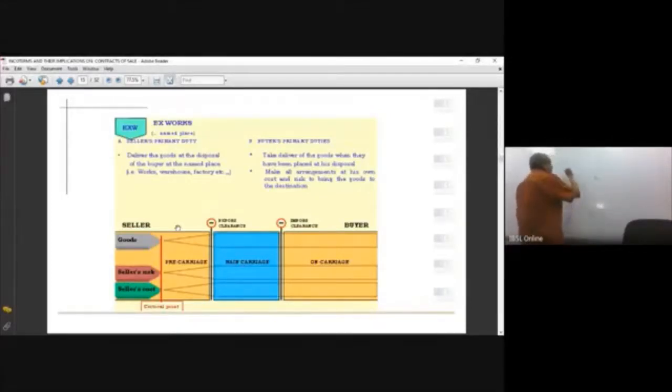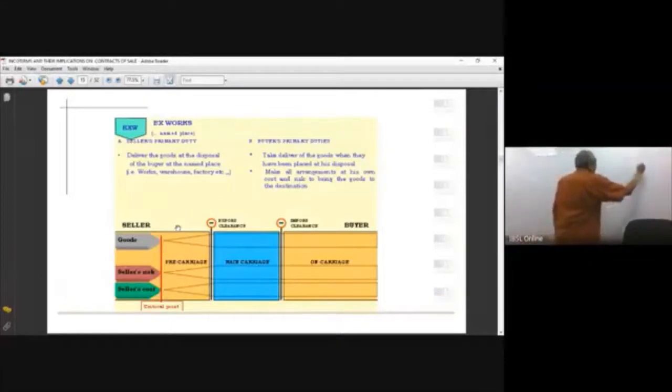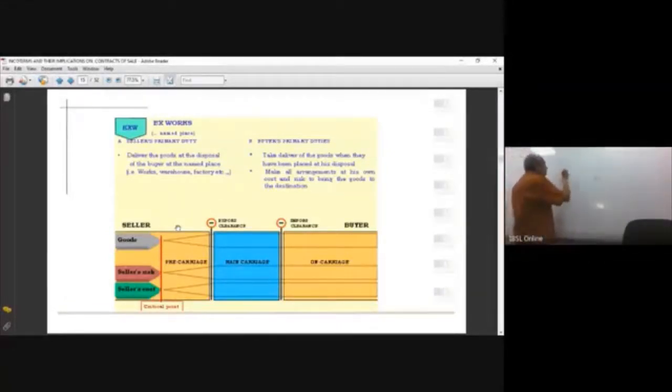This is a port. Now from here, we'll have to take the goods up to this place. Take it up on pre-carriage, pre-carriage up to the port.